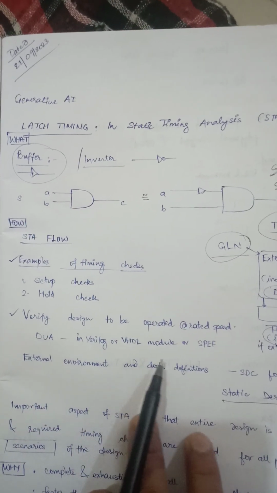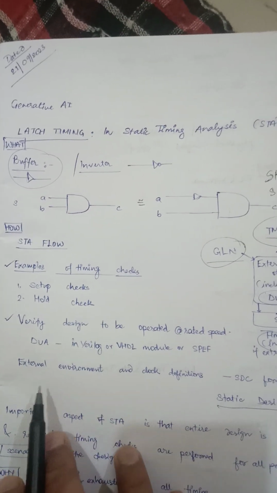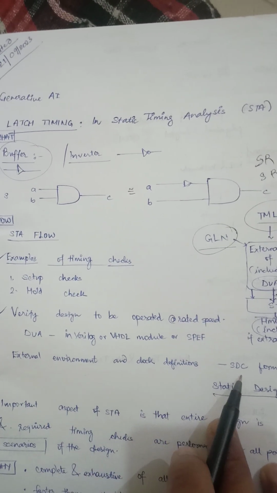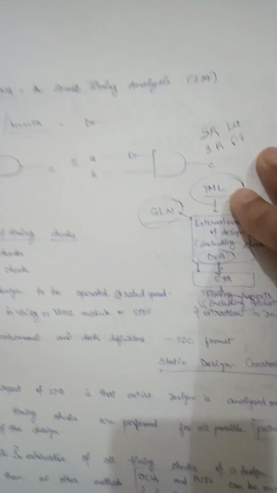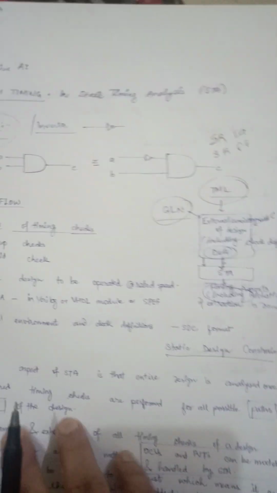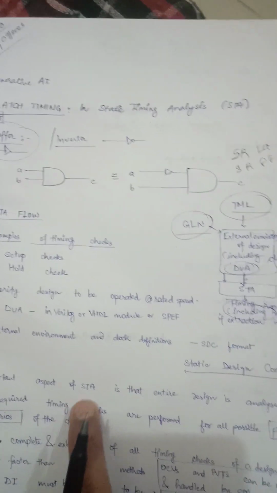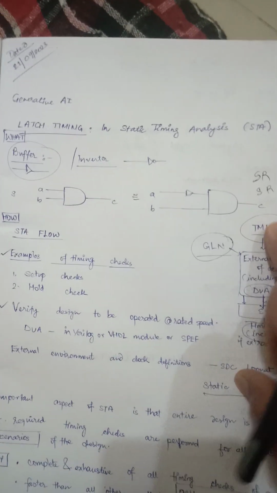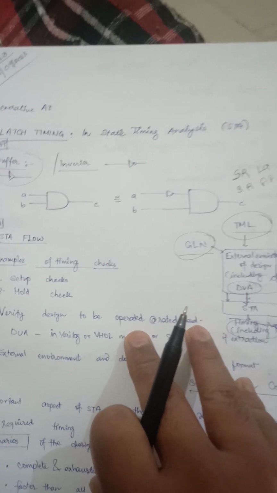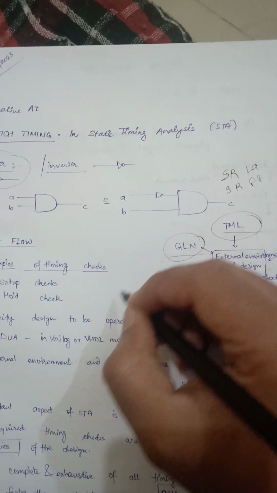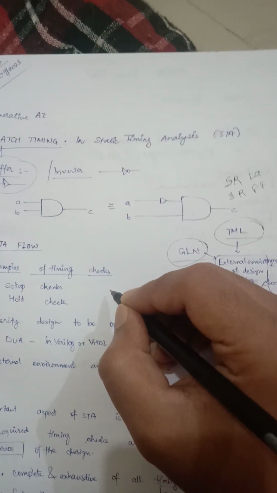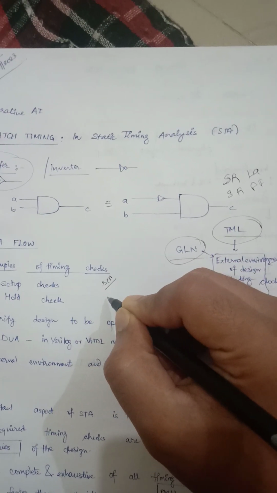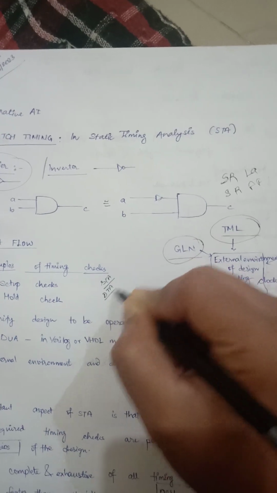The design is in a Verilog or VHDL module or SPEF. The external environment and clock definitions are in SDC format, as static design constraints. The important aspect of STA is that the entire region is analyzed once. If you are working in an STA environment, we have two types of analysis: the static one, STA, and the dynamic one, DTA.